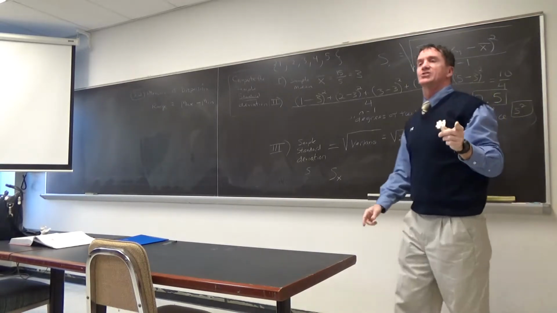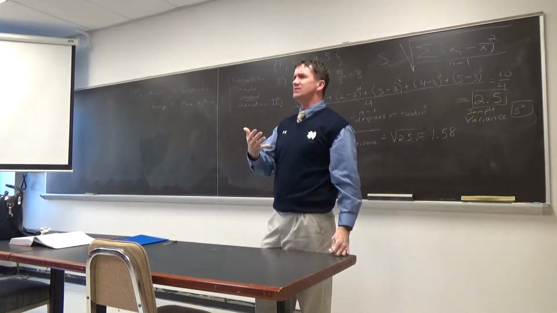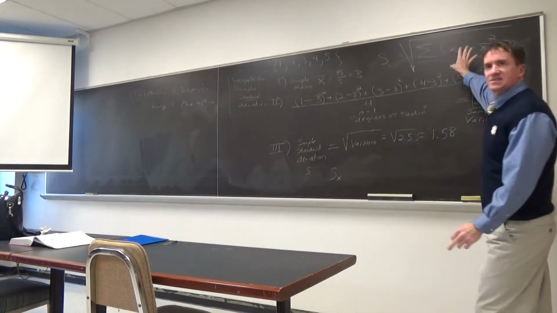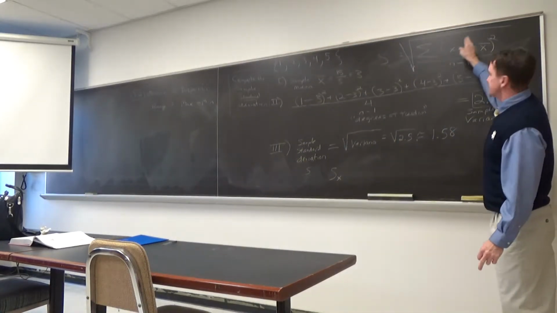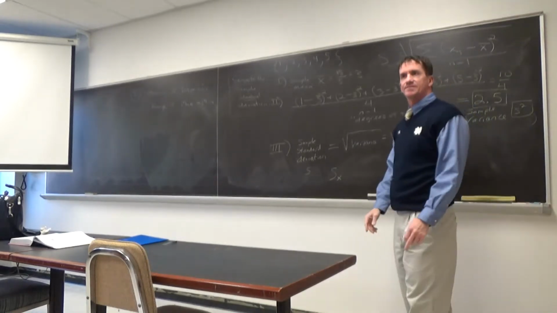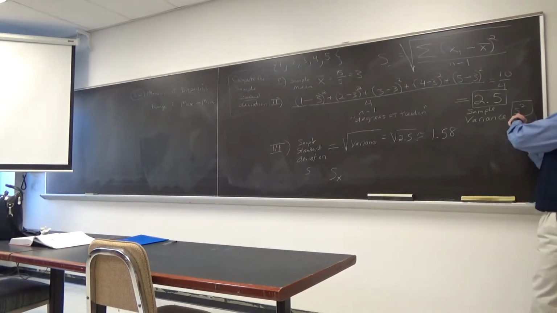So when you got the formula sheet the first day of class, some of you might have looked at that and went, good golly, what is going on in this math class? But once you go through it, you go, oh, that makes sense to me now. Summation of the square deviations divided by the degrees of freedom, then you take the square root of that, right? And if you just want the variance, you lift off that radical hat. It's just that squared. Cool?